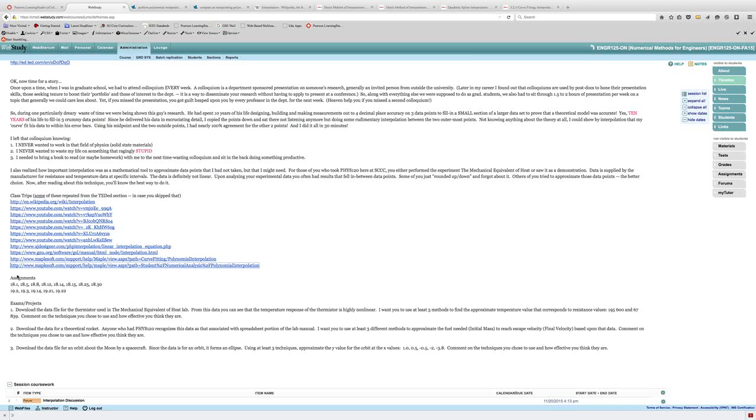Now, the bottom piece is where I also changed this. It used to be just assignments. And then under exam/projects, what I did was I had a multiple choice exam, an online multiple choice exam. It was, in essence, 50 questions, and the computer chooses 25 at random, and they would have to take this. And it was time limited and all those things, but I was really looking for something different.